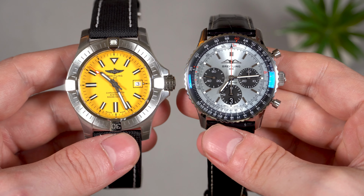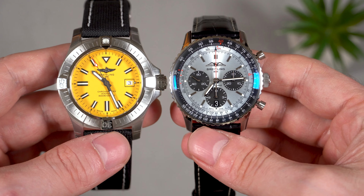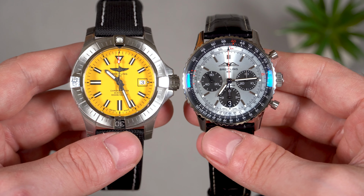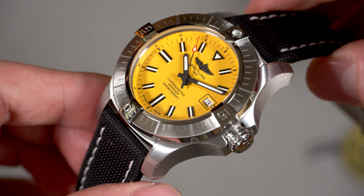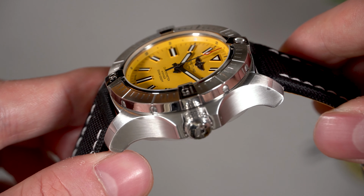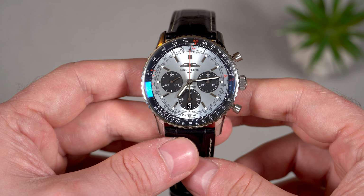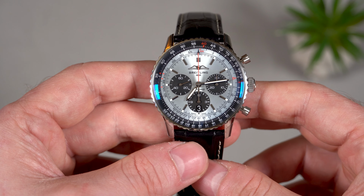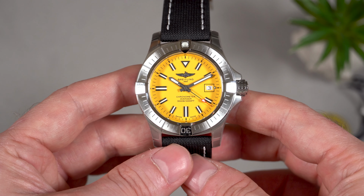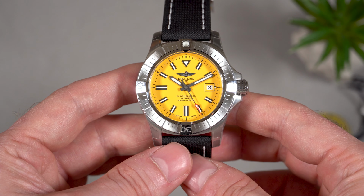Breitling is one of the brands which I've been very interested in for the last couple of years, and after having these two in my hand, I'm really looking forward to owning one. You know, when it comes to watches, I prefer them bigger, heavier and with a lot of wrist presence, and in my opinion Breitling is well known for making exactly this kind of watches. Their designs are iconic, especially their divers and chronograph designs. And to illustrate that, let's have a closer look at the Seawolf Avenger first.